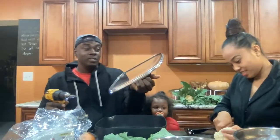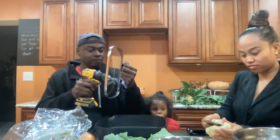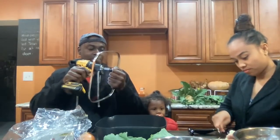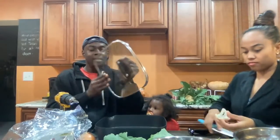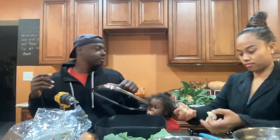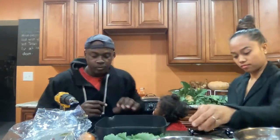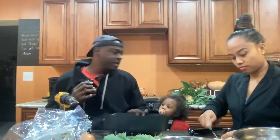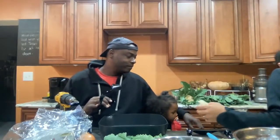All right. So that was fairly easy. I got the top on, everybody. So nice and tight. So we're going to wash that up. Let me put it back here. And the next step is getting the handles on. So this is actually, where's the pot? What do you mean? The box?